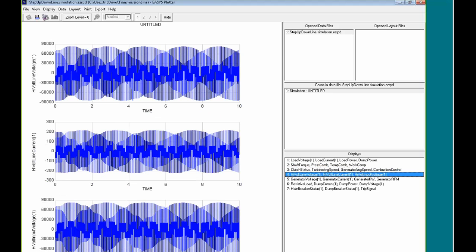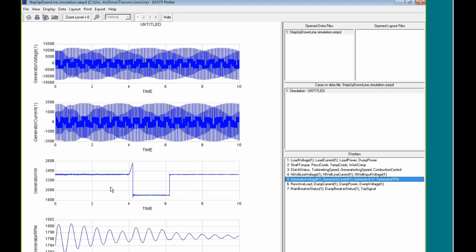And I can look at the high voltage here. At all times the generator is producing roughly the same high voltage, and it's producing about 2300 some kilowatts. And then down here, the power, even though the speed is regulated fairly well, as you can see down here.